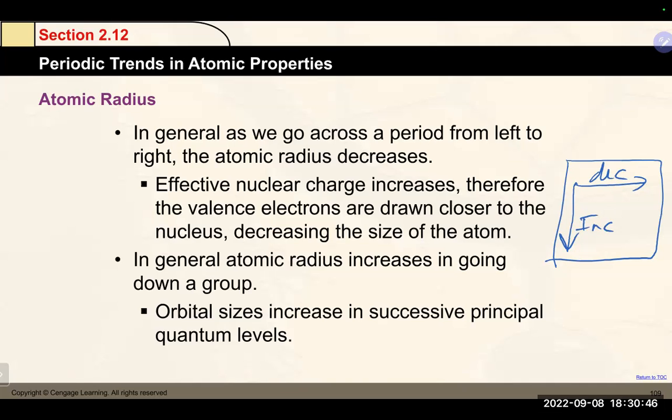In addition, as you go left and down, as we talked about a second ago, there are a lot more orbitals and a much higher principal quantum number, again building out the overall size of your atom. Any questions on that? We did talk about, I think the other day, the idea between a neutral atom and an anion, which is negatively charged, and a cation, which is positively charged.